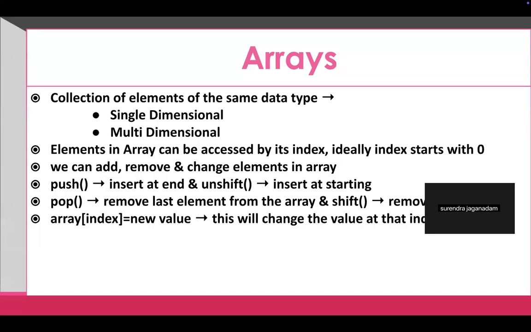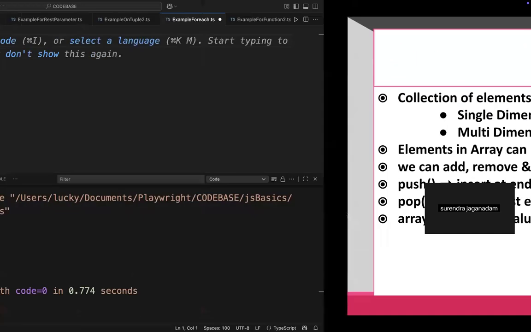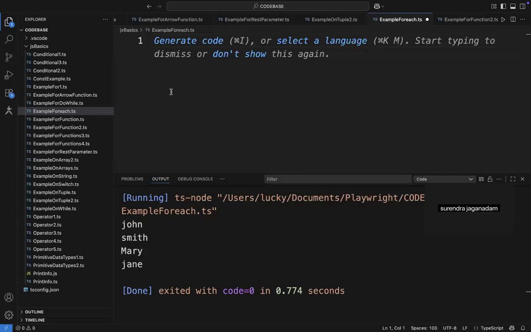Welcome back. So guys, as part of today's session, I'm going to talk about a for each loop. Ideally, the for each loop works on arrays. If there are multiple values, this for each loop will work on all the elements present in an array. So the significance here is you no need to define or initialize the variable, you no need to do the increment and all those things. Directly the for each loop will take care of all those things.